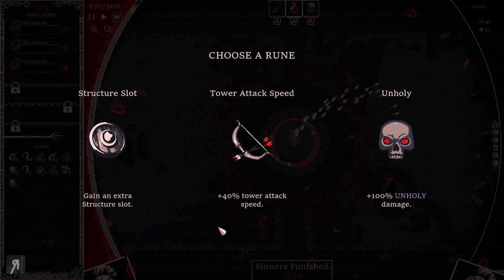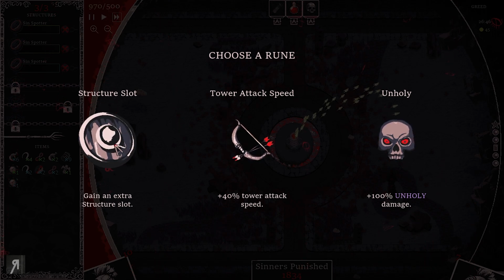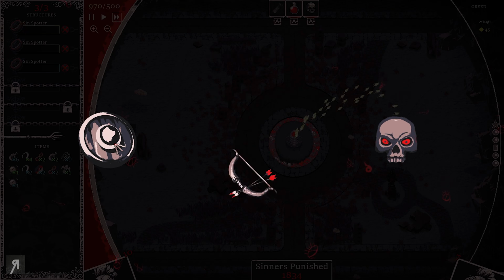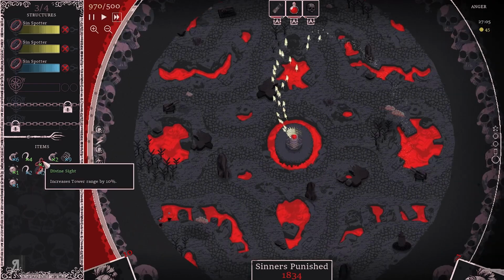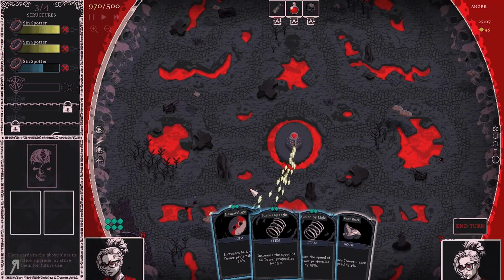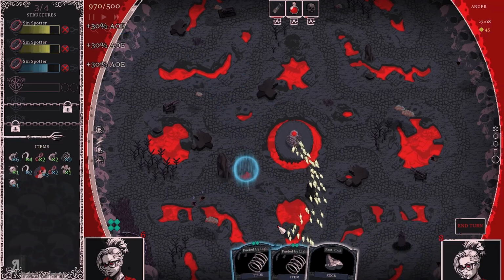40% additional tower attack speed or an extra... Oh, no. That's the question. What do we want? I'm thinking an extra tower slot at this point, because 40% attack speed is not that much at this point, because we can actually get attack speed through other means. So I'm thinking that maybe we don't need that so much. Let's go for Hemorrhage here.